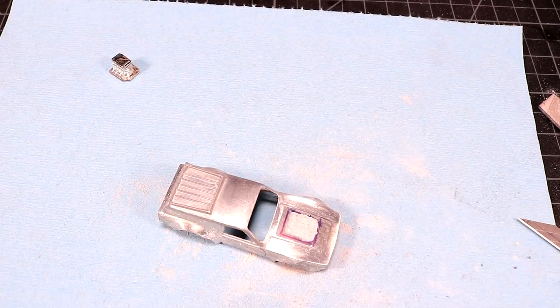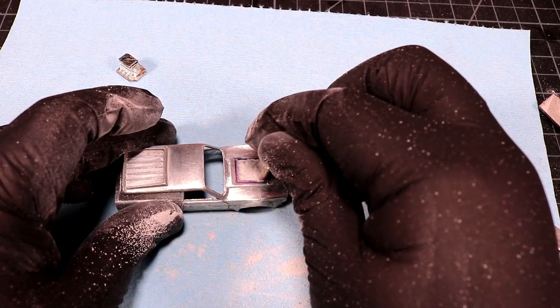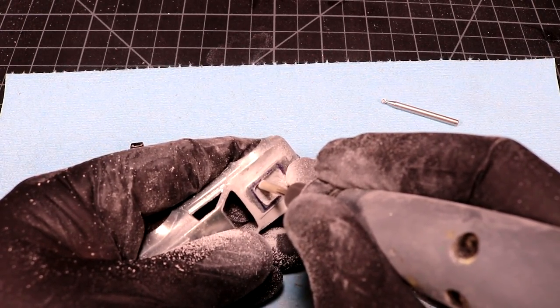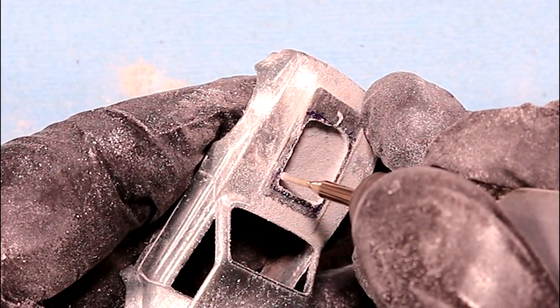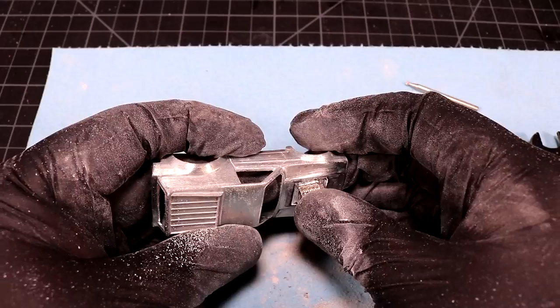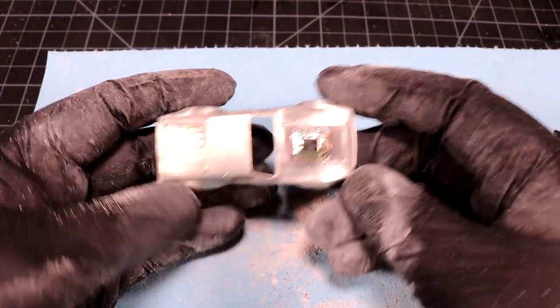Well, that's a pretty good start. That thing's fairly easy to control. We're gonna switch to something like this now. It's kind of a diamond burr bit. It'll be able to flatten and clean up the walls a little bit. Oh, it's looking so much better already, isn't it?